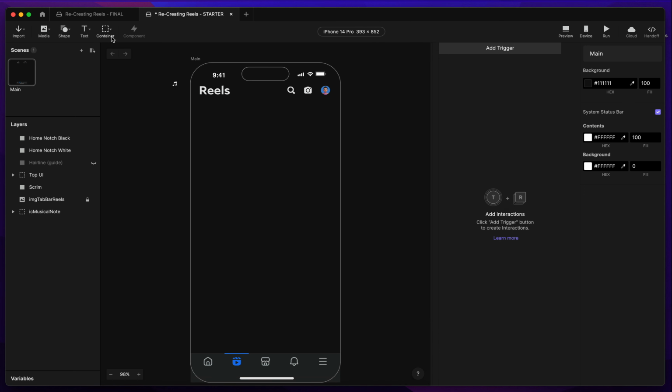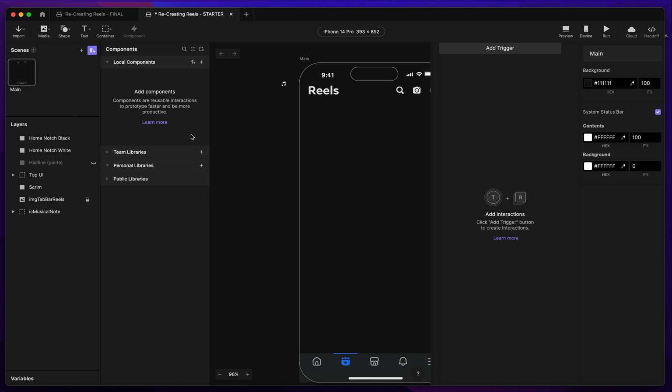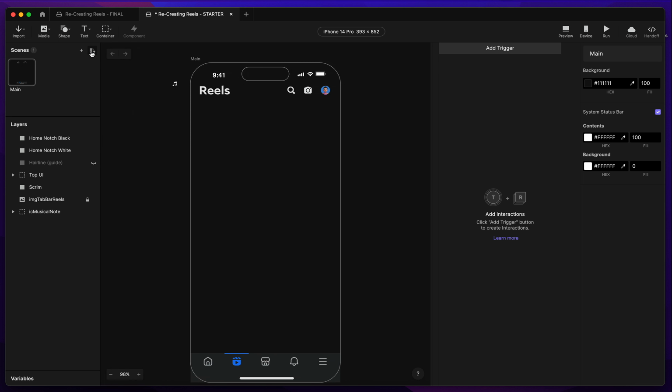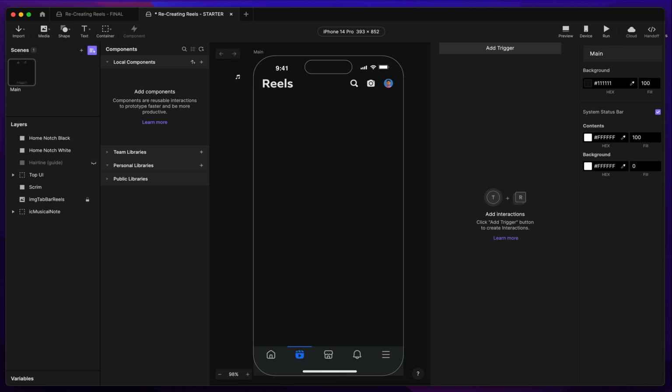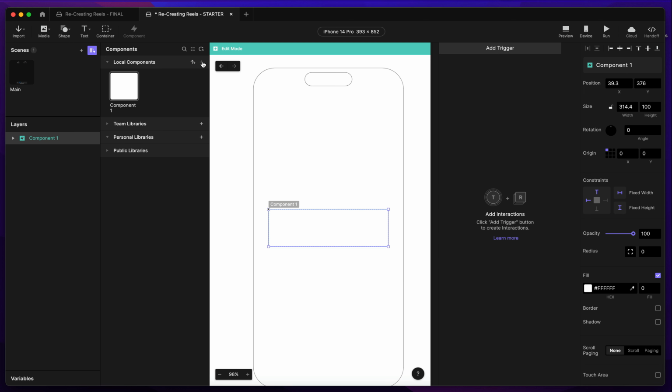All right, let's build our first component, and that's going to be the pause and play component. So I'm going to open up the components drawer. You can just tab here. I use this to save some room when I'm on the scenes, but when I'm in components, I do leave this open. And the first thing we're going to do is add a new component, and that's going to be done with the plus button.